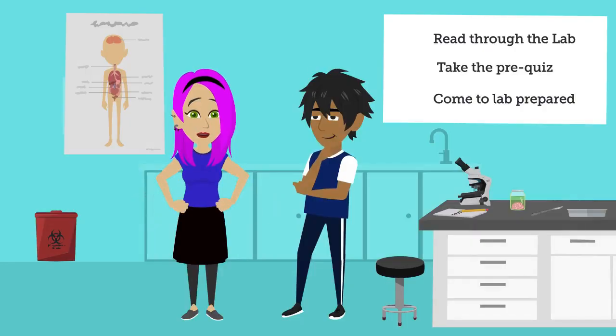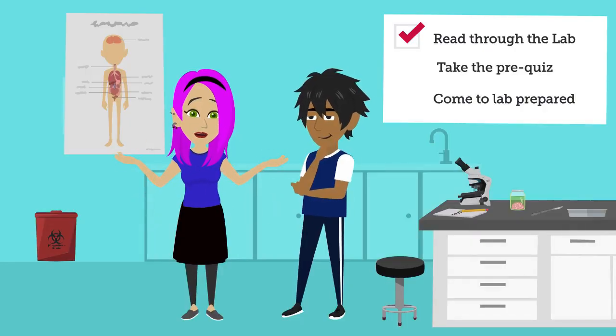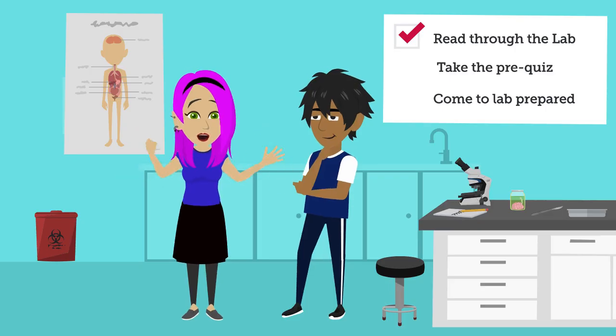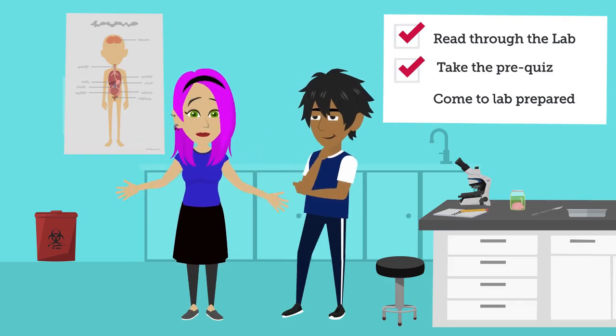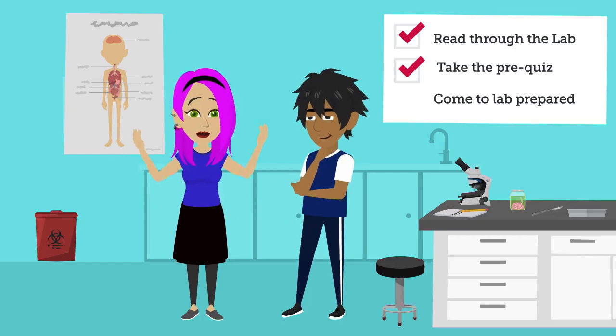To finish getting ready for lab, read through the lab in your manual. Do not fill anything in yet. That will happen during lab. Once you have read through the lab, take the short pre-quiz to assess your preparedness. To receive credit, the pre-quiz must be completed prior to your scheduled lab.